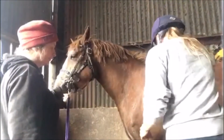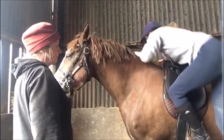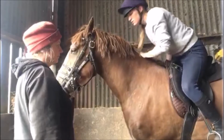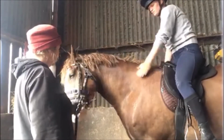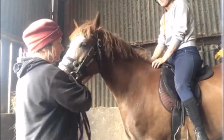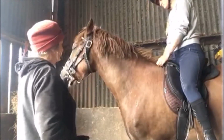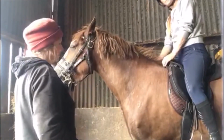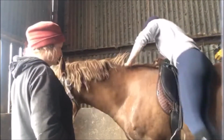And this was just my first sit on her. The day before, I didn't get on her, but I was on the mounting block, just jumping up and down. She didn't really like the noise. So I spent a whole session just jumping up and down beside her until she was fine, leaning over her. And then this day, I got on the mounting block, jumped up and down, and she wasn't bothered at all. And sat on her, and as you can see, she's not bothered. She was actually fine when I did it walking outside as well.